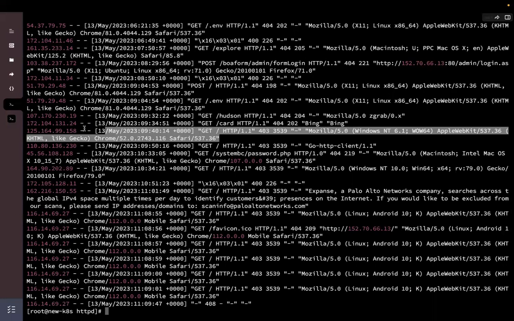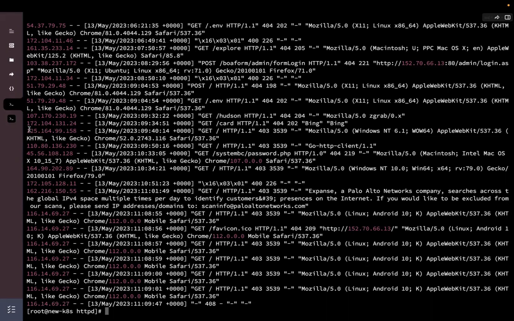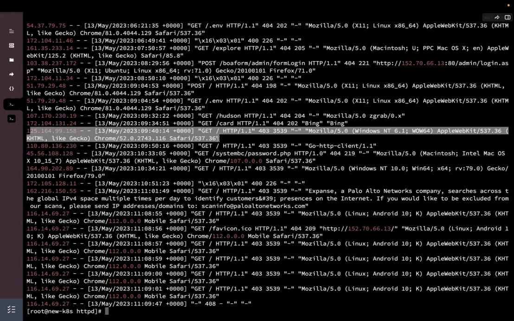Somebody tried to access this application from the Windows machine. So Windows laptop or desktop, somebody tried to access from that specific operating system. So I want to just segregate. Windows and mobile phone, I want to segregate and do some analysis. So for that, how can I do it?